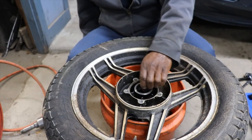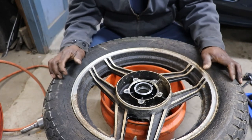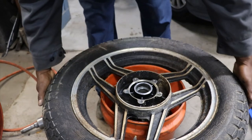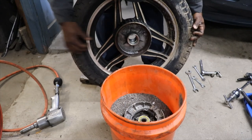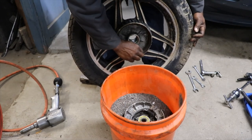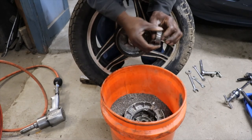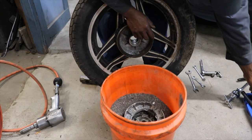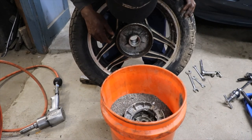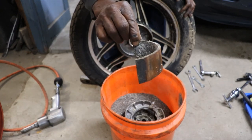There we go. Hub is off. Let's see the carnage. Well, we got a brake shoe that's stuck inside of the wheel. There's our bearing, and it feels good. Didn't destroy it. Didn't destroy the wheel. Here's one of the other brake shoes.